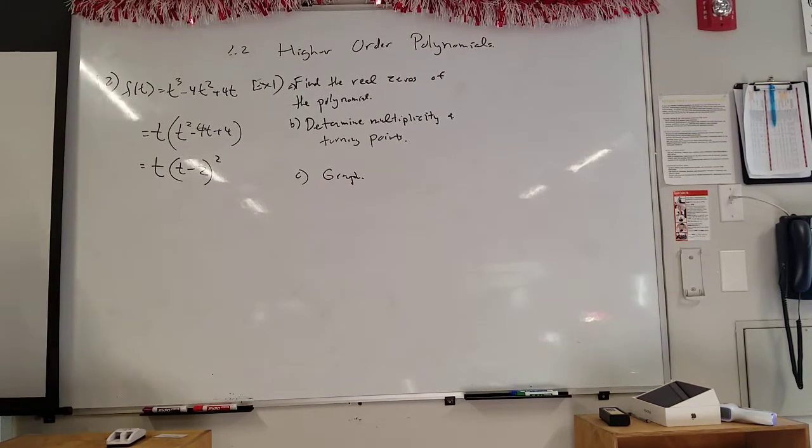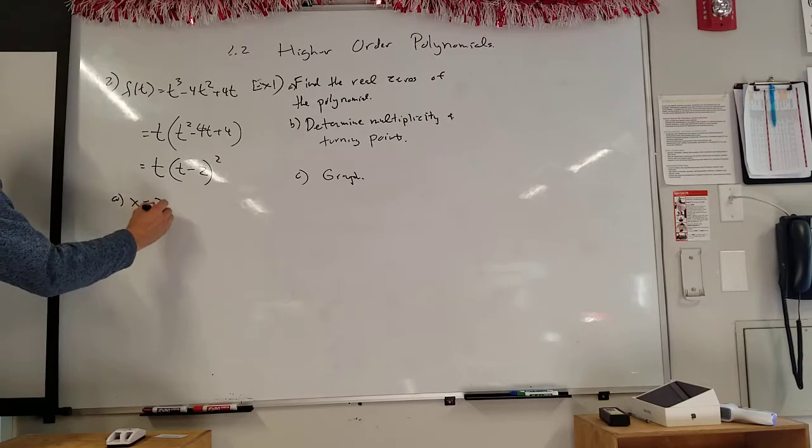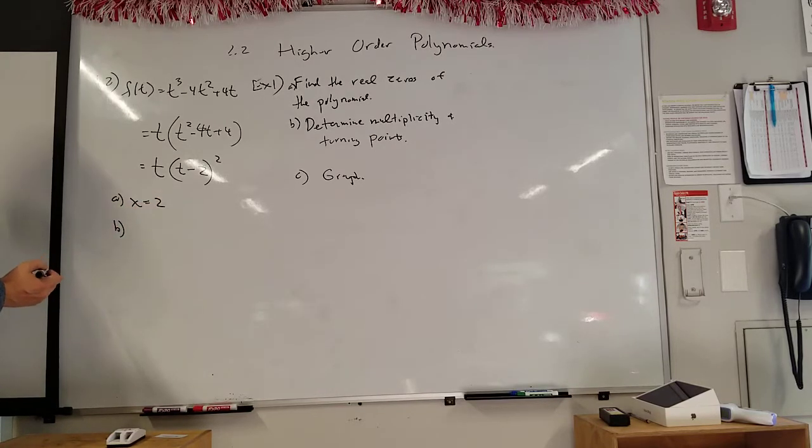Cool, so let's do our little investigation here. Real zeros are x is equal to 2. B. Waiting for someone to say, Mr. Hungy, there's two terms and nothing has two different multiplicities. Because t minus 2 squared, multiplicity of 2, is even, but t would only have multiplicity of 1. What do you mean by t? Return to x. I don't know why we turned to x.